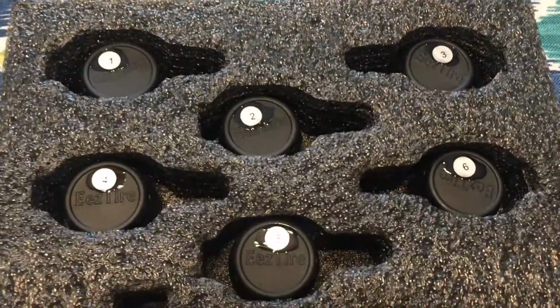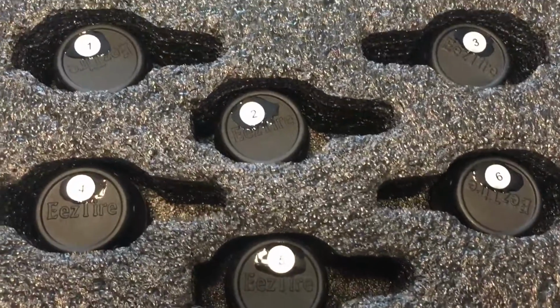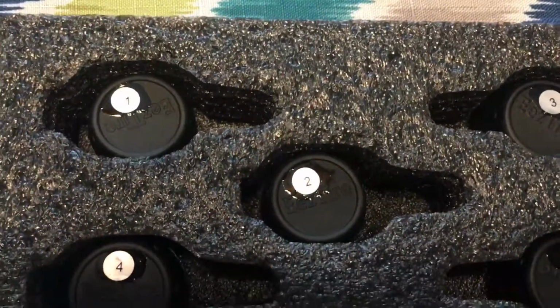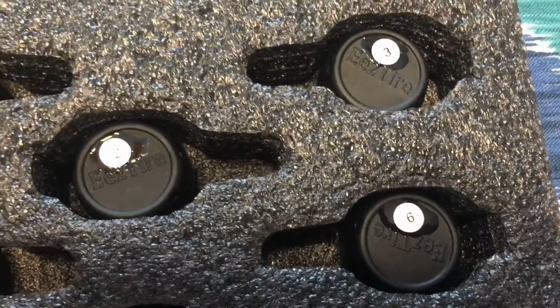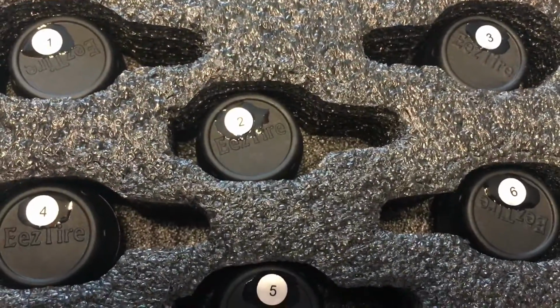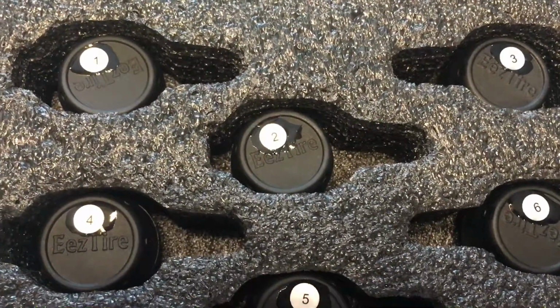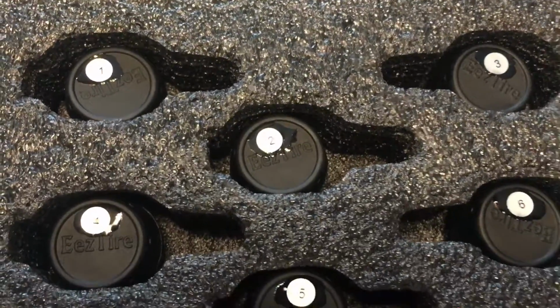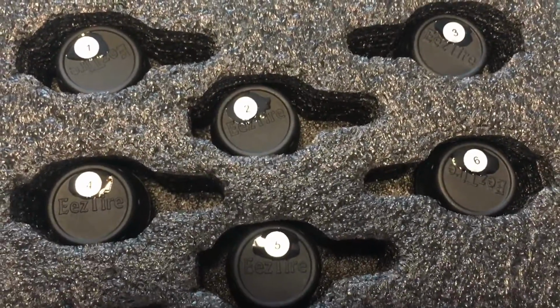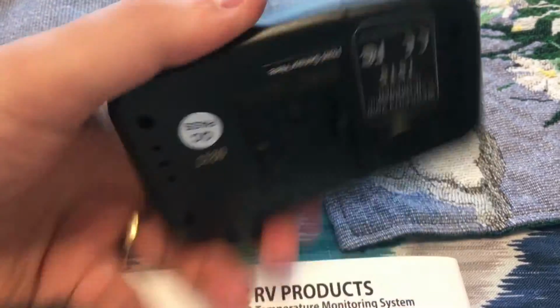Okay, I just put a light coat of clear nail polish on all the numbers, and like I said, you want to have each sensor numbered for when you do your tire rotation or you have a flat or anything like that, so you know where it actually goes. So we're going to write on that little sheet: number 1, left front tire; number 2, right front tire; and so forth and so on. Okay, the next step now will be to program your system.